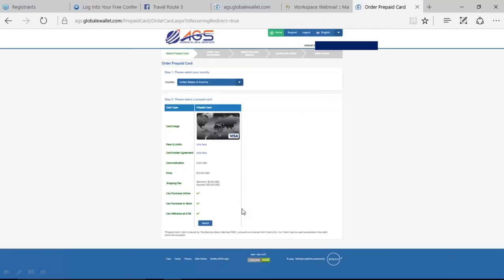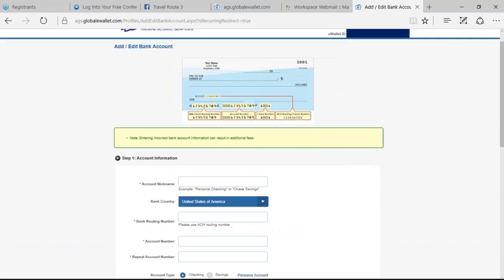It covers what all those fees are, and then they'll mail you out that prepaid Visa card. And then when you transfer funds from iPay to yourself, the funds are going to show up on the Visa card.